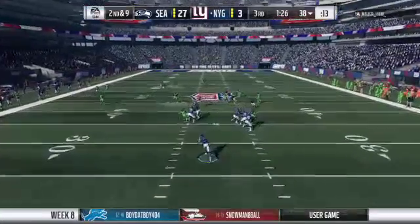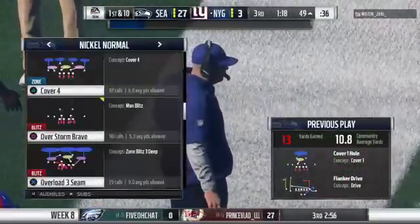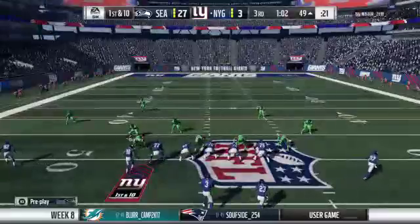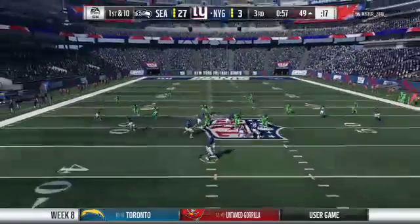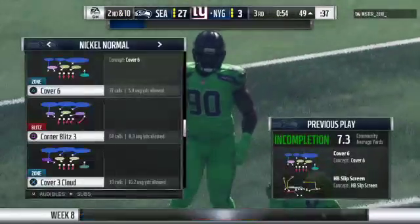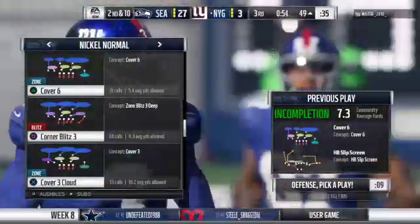From the gun, Webb. Room to run past midfield. And he will find his man on the end route. Complete. That one goes for 13 yards, and it moves the sticks. And after that completion, you can understand why so many teams in the league are emphasizing speed on defense at every position. The tight ends have created so many tough matchups now. If you can't run with a tight end as a linebacker, this is going to be the result every time. Incomplete. Let's face it, perfection is something we all chase, whether it's playing this game or whatever we do. Hard to attain, but that's what they were searching for as that pass goes incomplete.